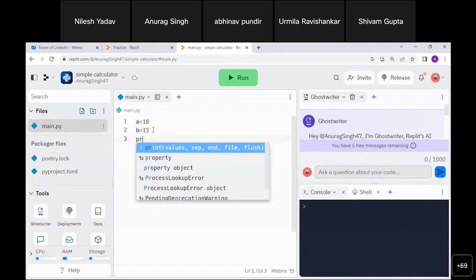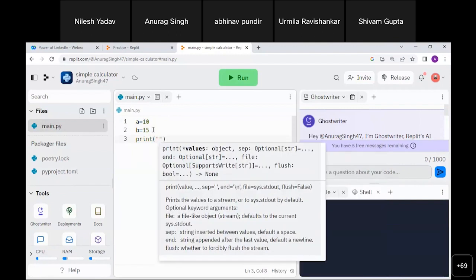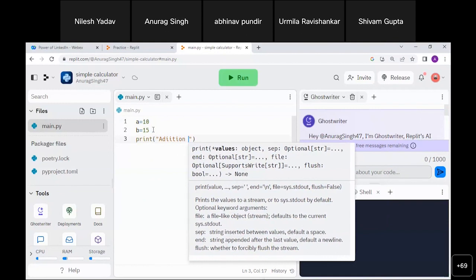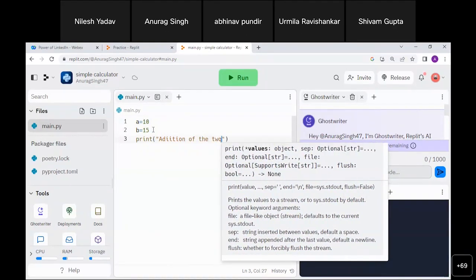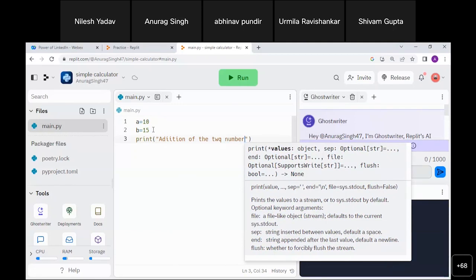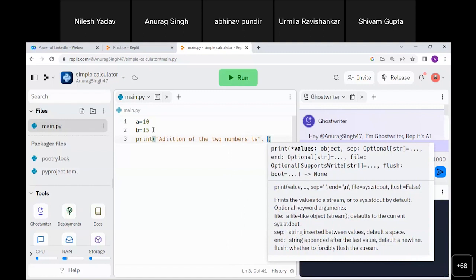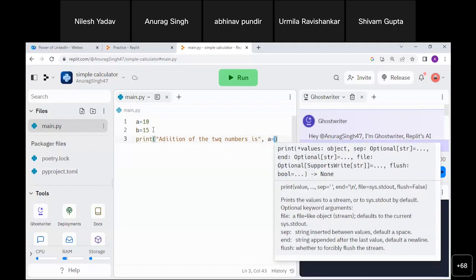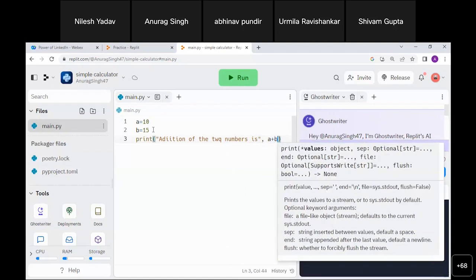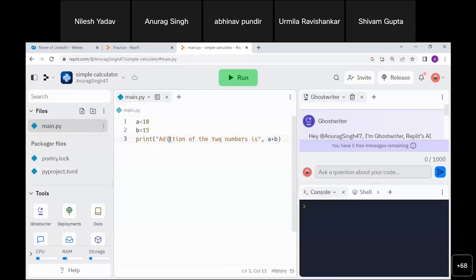I'm going to use the print function here, and I will write addition of the two numbers is, and I'm going to print the result on the screen. So I'll write a plus b. All right. And similarly for the rest of the operations. The second one is subtraction.